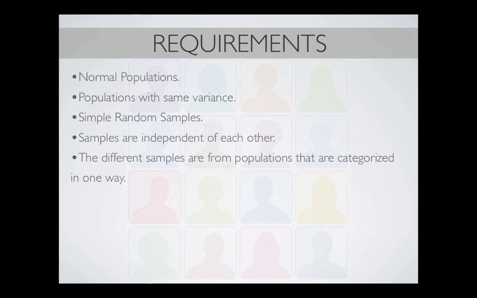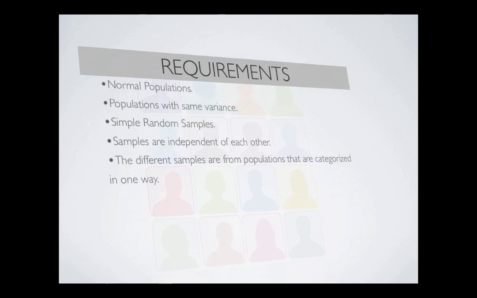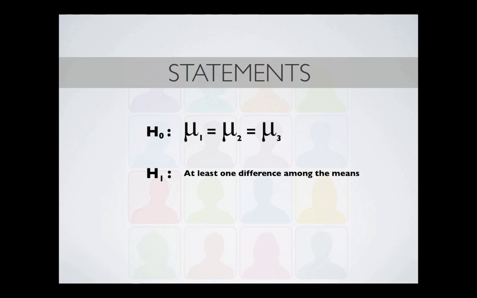Another requirement is that samples should be independent of each other, meaning that the result of an individual observation won't affect the next one. As I mentioned before, one of the main objectives of ANOVA is the use of samples from three or more different populations to test the claim that all populations have the same mean. If the null hypothesis is accepted, then music genres have nothing to do with relaxation. If this is the case, we will see how the means do not differ too much from one another.